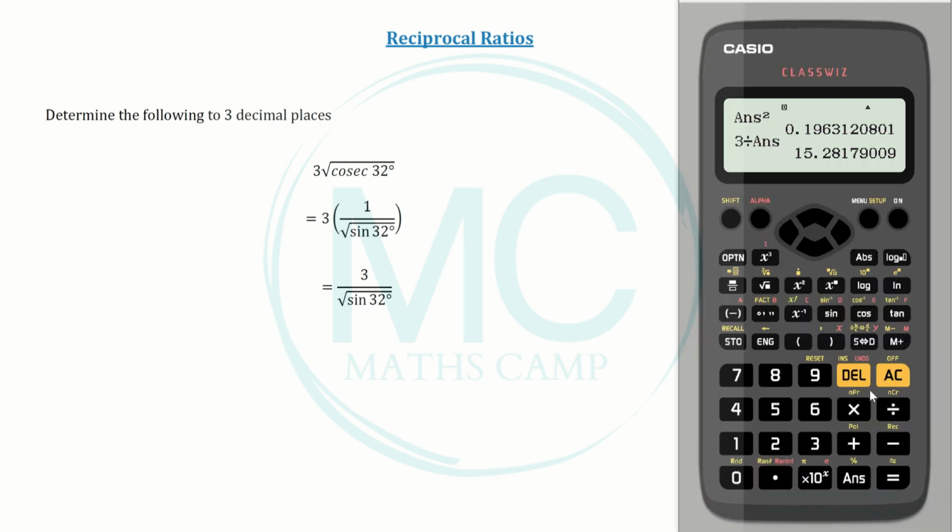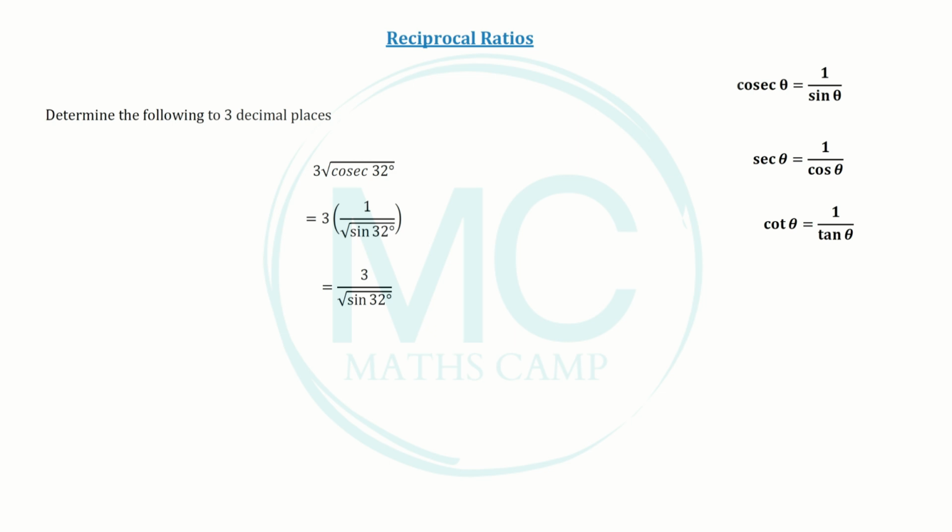Now we can get our calculators. Let's start by finding the value of sine 32 degrees. Now we can find the square root. So say square root answer is equal to 0,727. And finally, we can take 3 and divide it by our answer. And we get 4,1211. Let's round off to 3 decimal places. And we get 4,121. Let's do one more example.